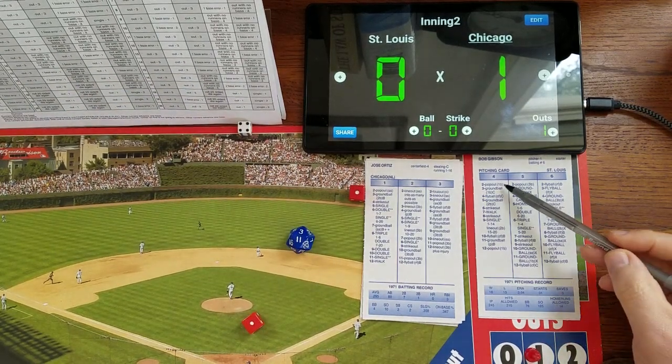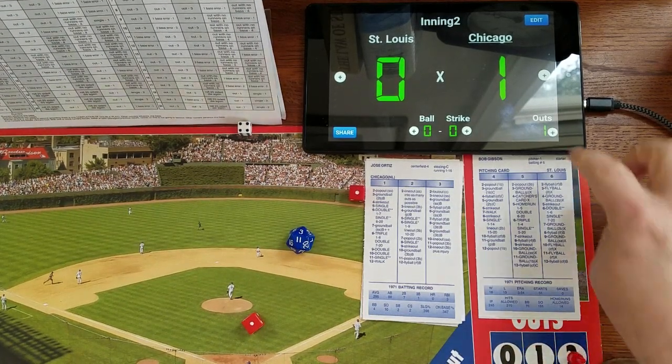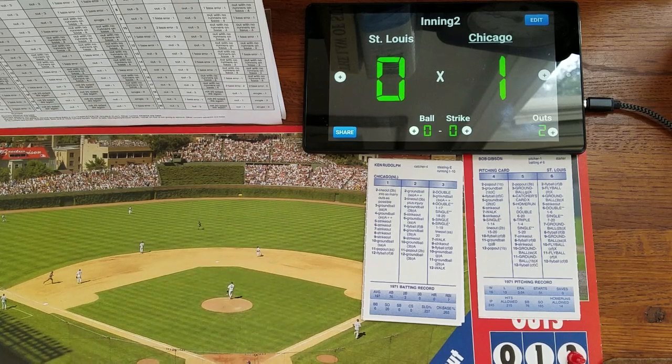4-2 off of Gibson is a pop out to first. So 2 consecutive pop outs to the first baseman, and 2 easy plays over there for Haig. There's 2 down for Ken Rudolph, the catcher, number 8 hitter.